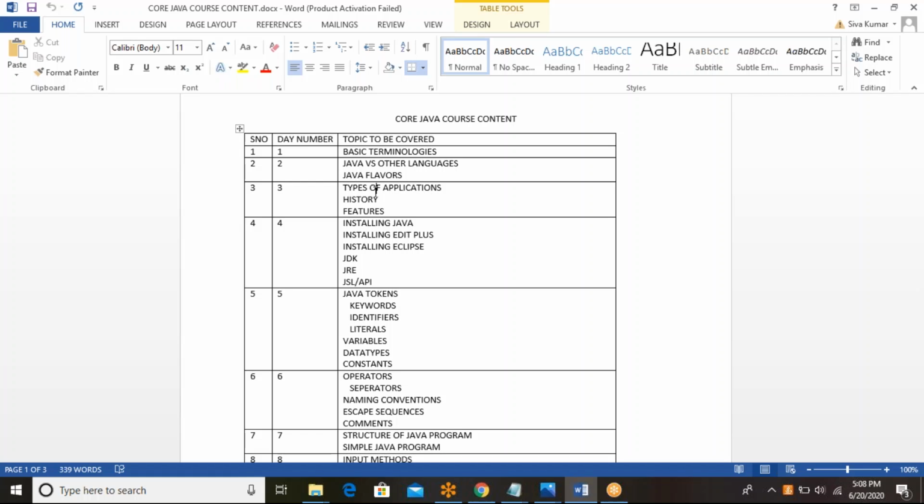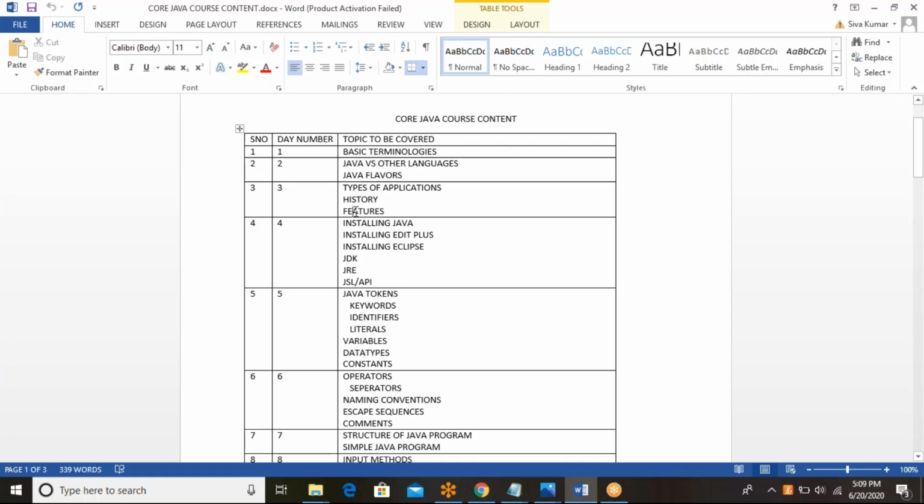So in our course we are going to cover the entire Java Standard Edition. We can develop different types of applications using Java, like web applications, enterprise, distributed applications, standalone applications. Each and everything we'll explain.